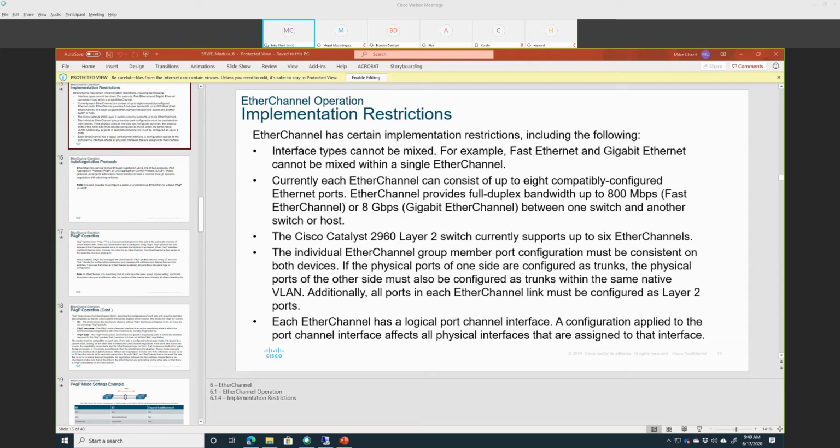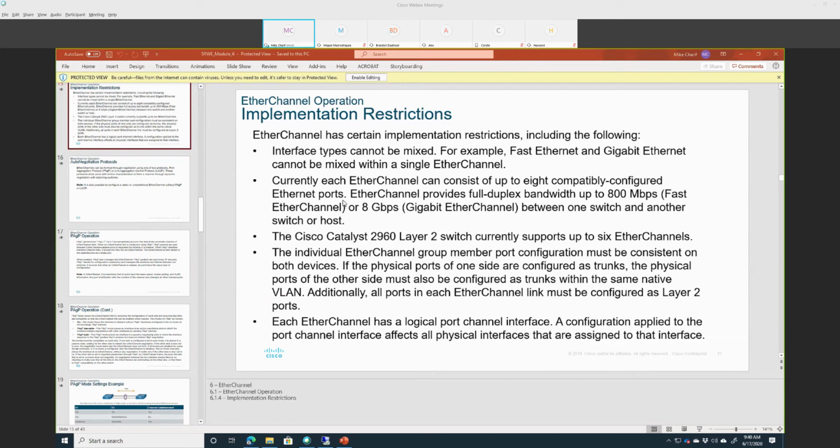Also, the ports have to be in consecutive order, I think. And that's what they say, like interface types cannot be mixed. For example, FastEthernet and Gigabit Ethernet cannot be mixed in a single channel. It's apples and oranges. It's a different speed. So we cannot establish EtherChannel this way. Now, currently, EtherChannel can consist of up to 8 compatibly configured FastEthernet ports.